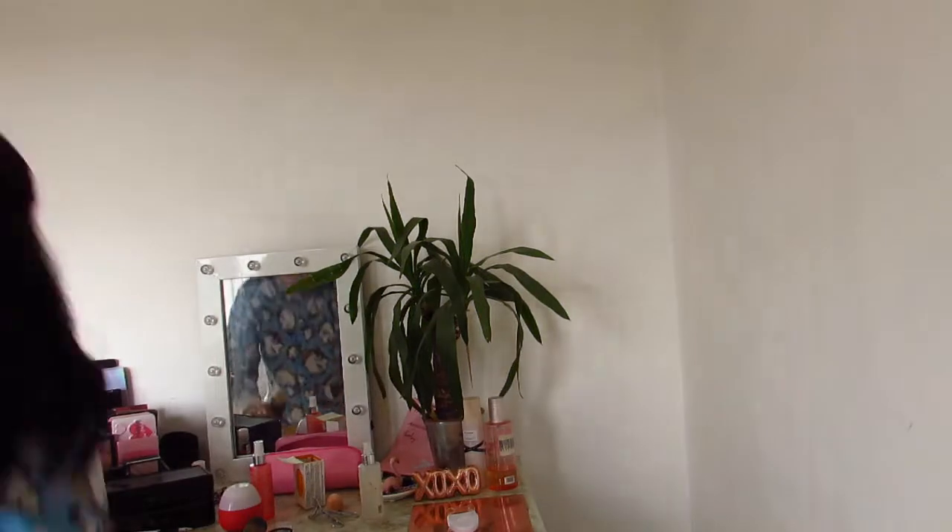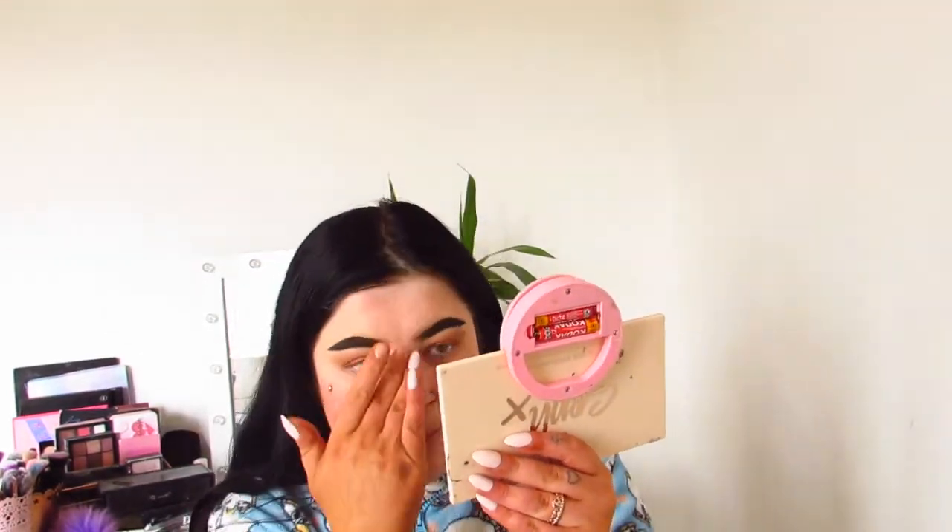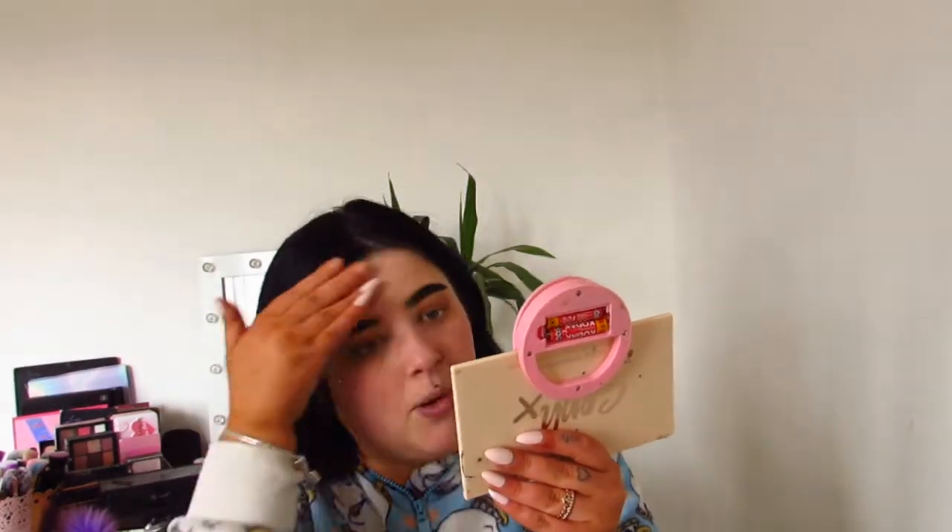TikTok made me buy the Revolution Pro Blur Stick — this is a universal face primer and it is huge. I'm going to pop this all over my face. It is meant to blur your skin and you can actually wear this without foundation. I've definitely noticed the difference when I put my foundation on — it's great for quite a lot of skin types. It's definitely blurred my skin a lot; I tried it on the back of my hand and I could see the difference on my pores. This was £5 because they're discontinuing it, so get it while you can. I had to hunt for it at a Superdrug a little bit further away but it was definitely worth the buy.